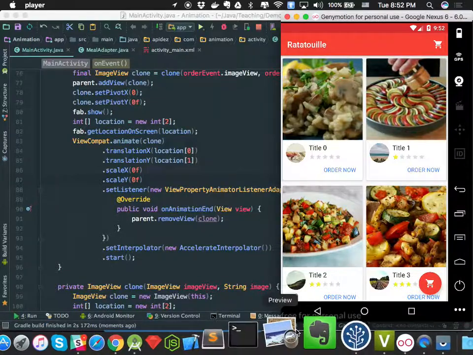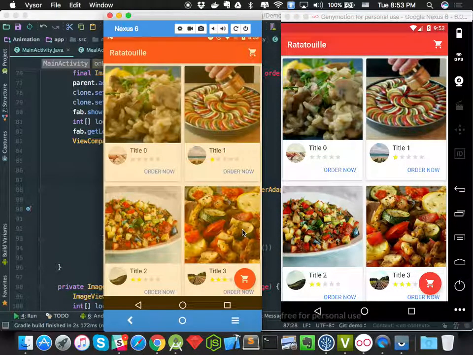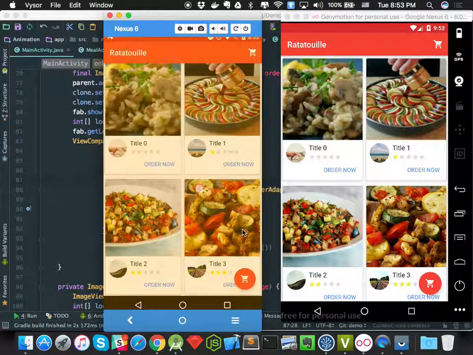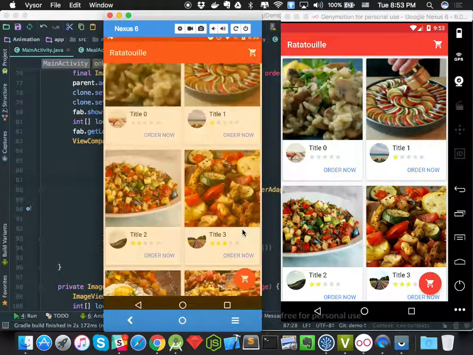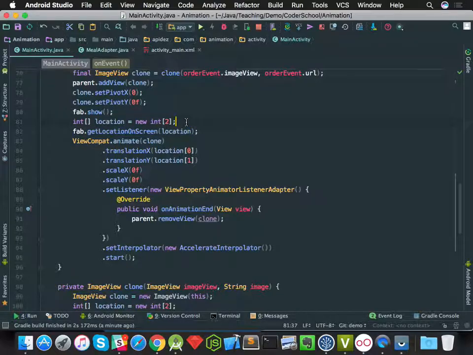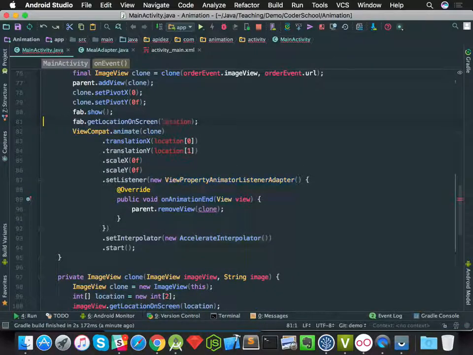I believe I'm running a wrong device. Here. Oh, wrong image, right? Okay, so it's not in the correct position. Do it again. It's too far away. Okay, so maybe I did something wrong with the location. Let me think about it.